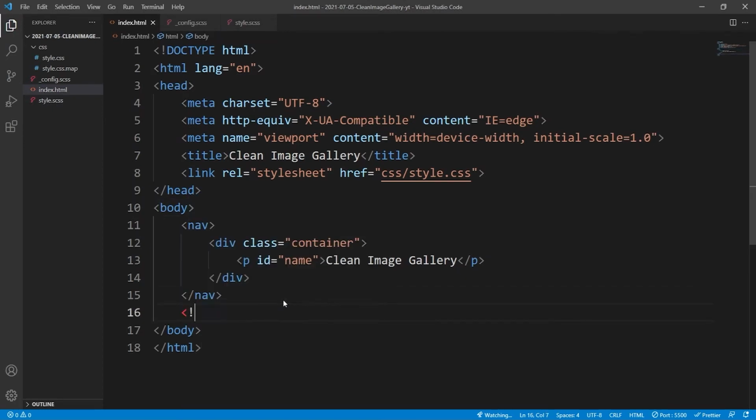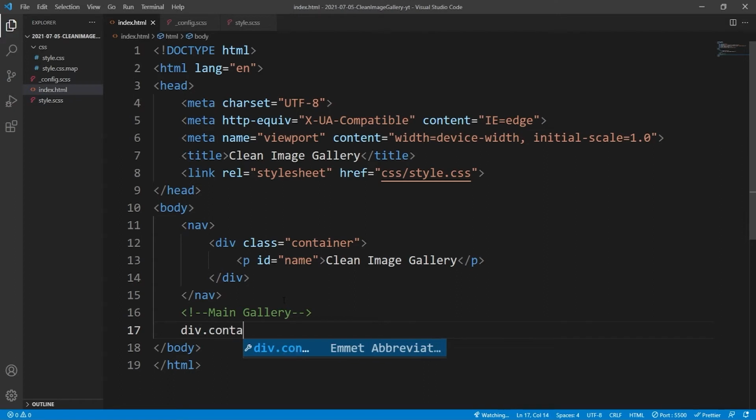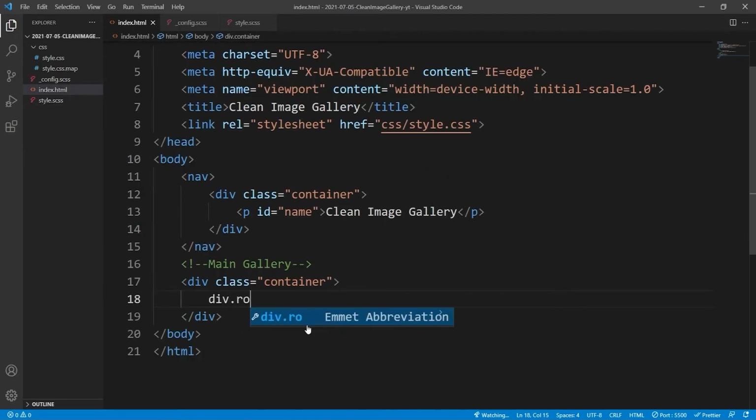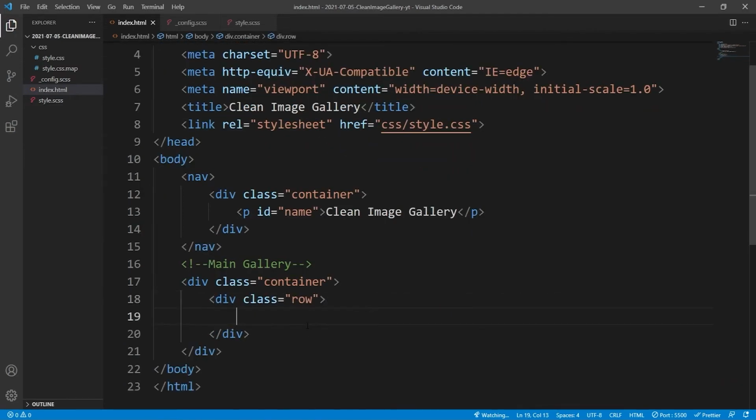Okay, and what we'll now do is we'll now move on to doing the actual image gallery, which is the entire purpose of this tutorial. Well, and also the grid system as well. And the entire thing will be inside this container class. And the first row will consist of 3 columns, all of equal proportion. So 12 divided by 3 is 4, so we'll give it the col4 class. And since this is the first column, we'll also give it the start class as well.